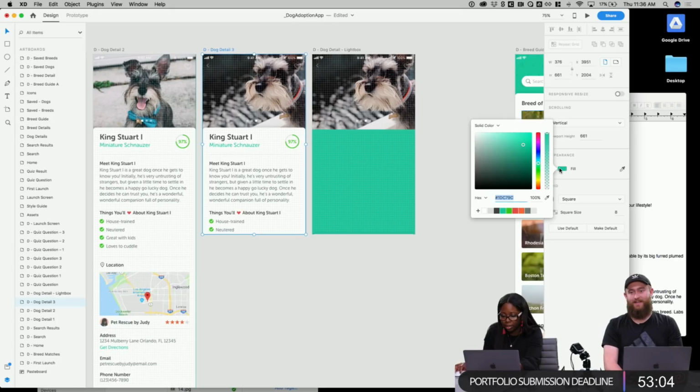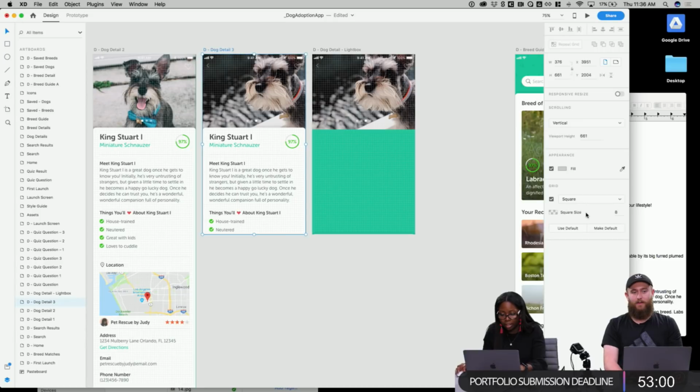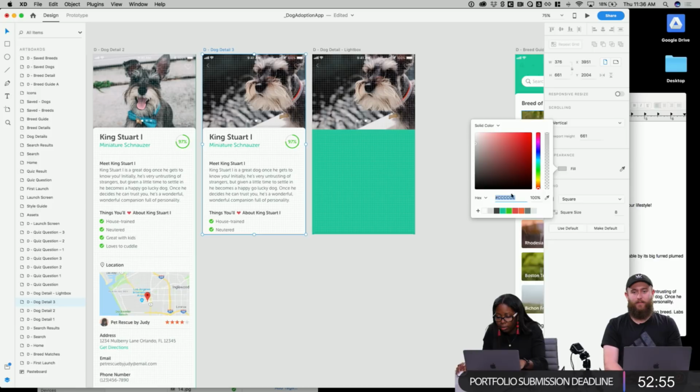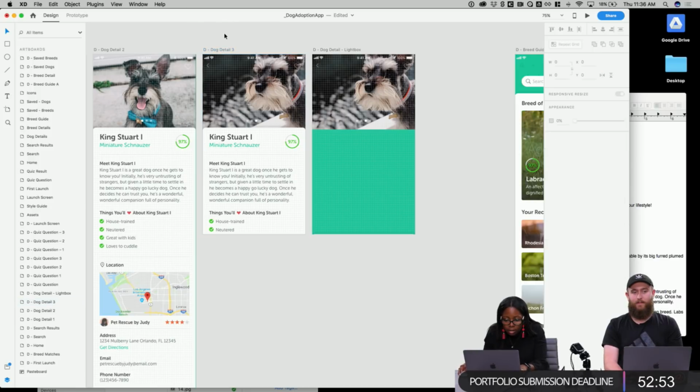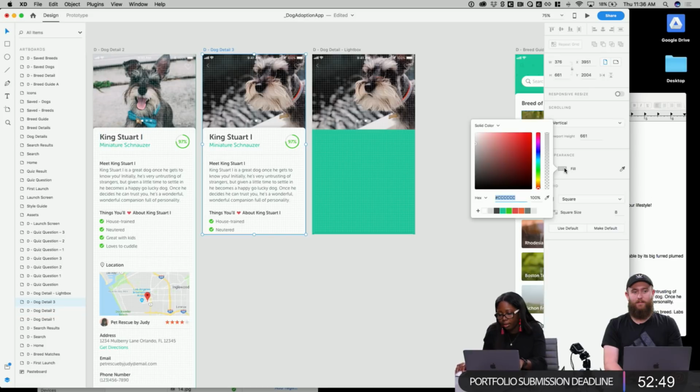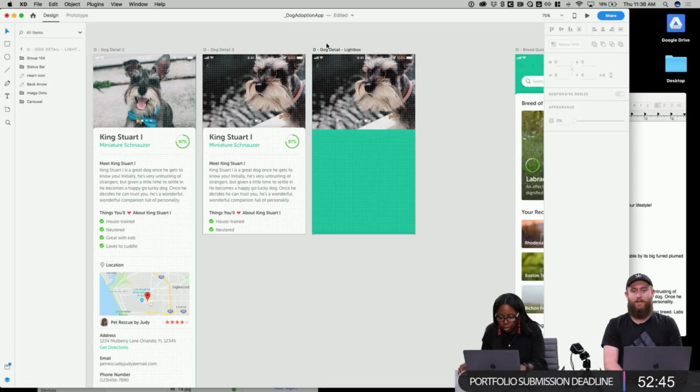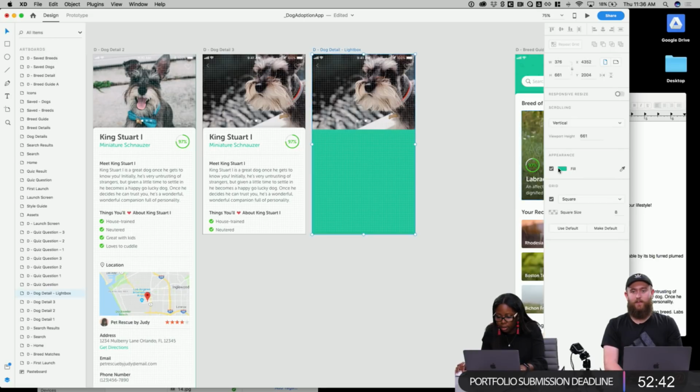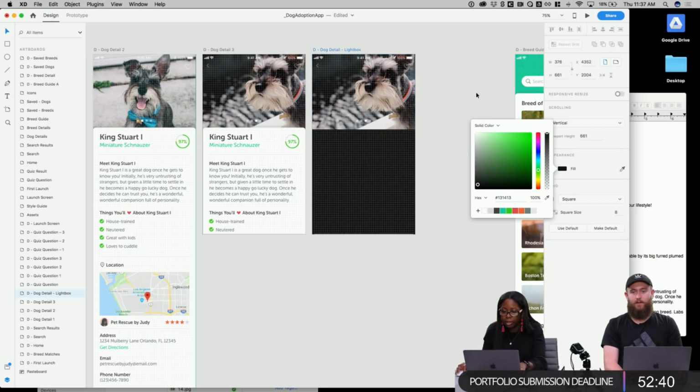And then I don't want this background to be teal color. I want it to be black. So I'm just going to change this to be like a dark color. And then I also need to change it here so that it knows. Let's see. The artboard. Is it selecting there? Okay, yeah. So in the background, there's black there too. For some reason, this didn't change. Let's see. There we go.